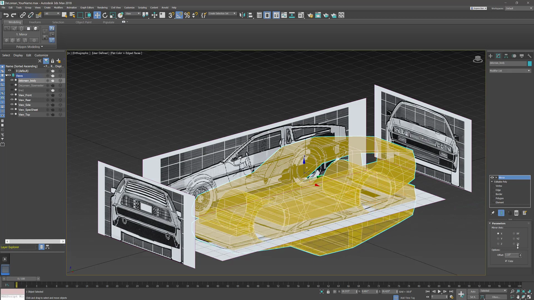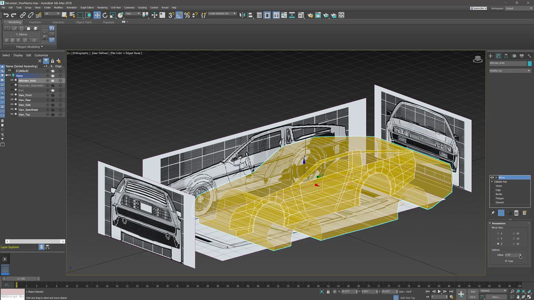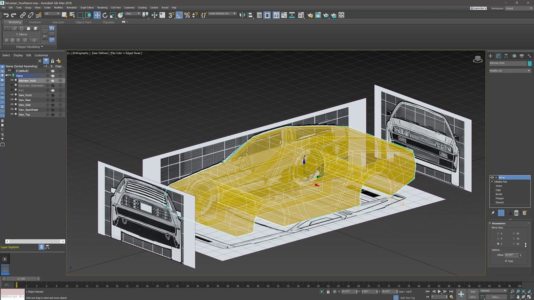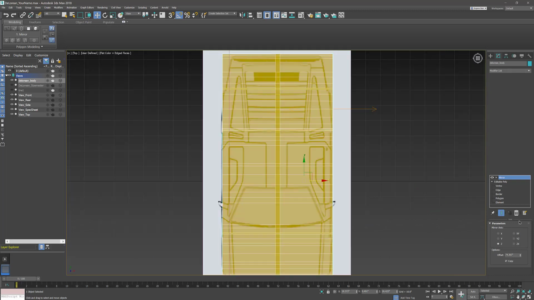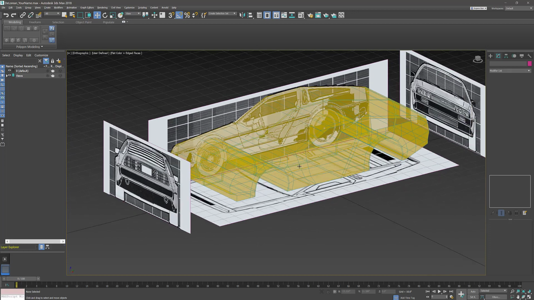So I want to offset this. I think this one should do it. So I want to take this offset and move it over. Just like that. So it looks like it's the Z. And look, go to the top view. And there we go. We have an imperfect, but pretty cool looking vehicle at this point. Take a look. It's all there.